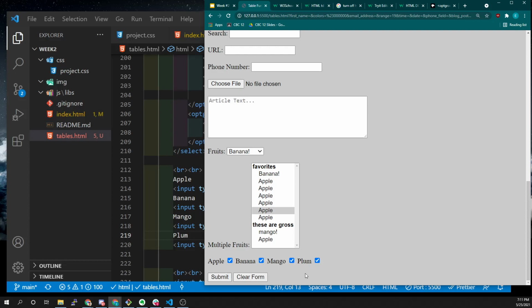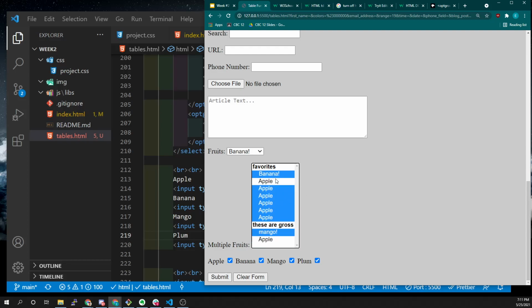This checkbox version is far more intuitive. You really don't have to teach anybody this. Like toddlers pick up iPads and can figure out how to do checkboxes. They probably don't know how to press control and select from this list. Okay, so starting to be aware of what elements you should use and when and why is going to be really, really important. If you're writing a tool for developers, though, yeah, just give them a select box.